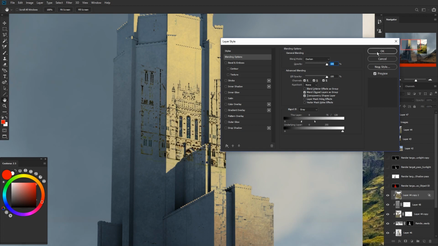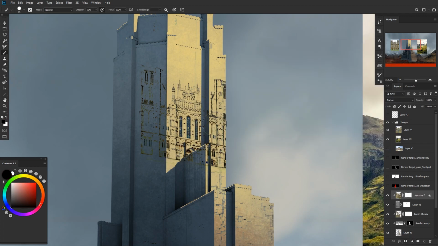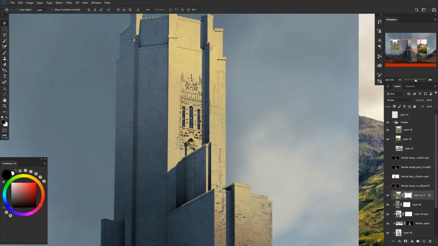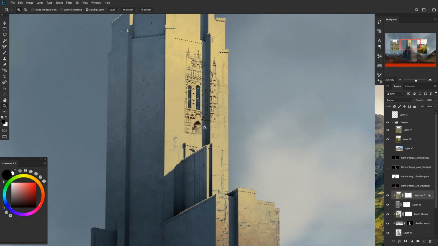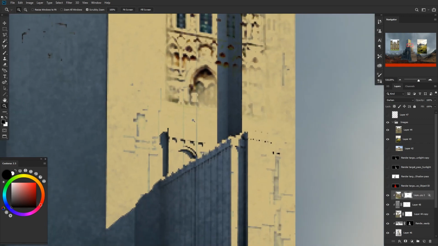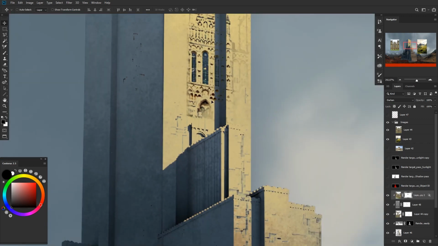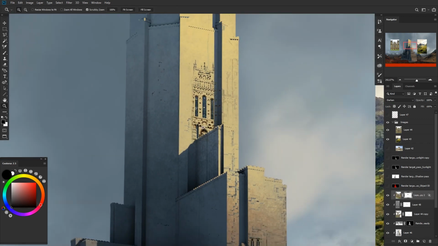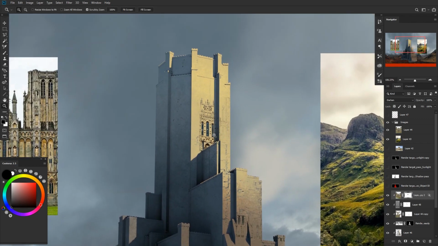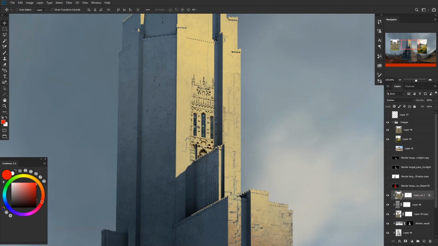So now, for example, I keep this, put a layer mask, and I paint this out because I don't need it. And I paint this out, and I get something going up here. So this is like a rough version of how I did it. And you can see this little arch and my arch on the 3D render matches pretty well, actually. I'll just put it there. Sort of enhances each other. It's just like pure coincidence as usual, but good coincidence.